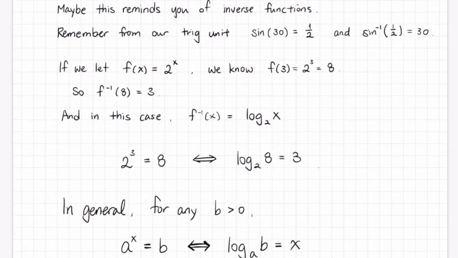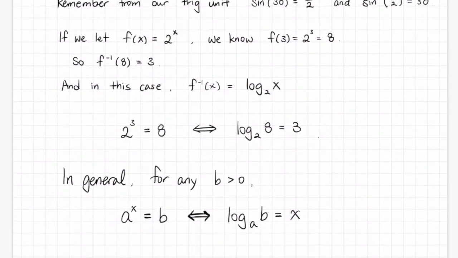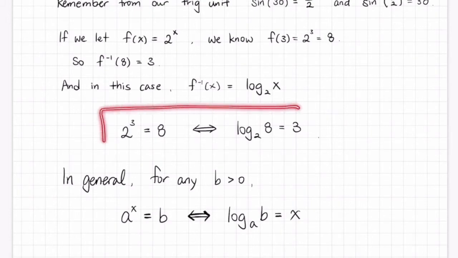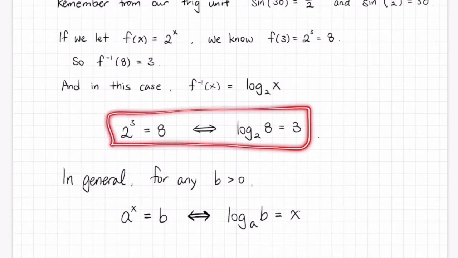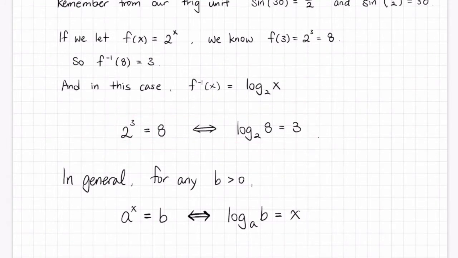In general, you can write it this way, but I mean, to this day, I have this in my head. I don't really mess with the a's and b's because a's and b's can go anywhere, really, right? Even if you switch them around, that's still going to work. Whereas 2 to the third power is equal to 8, I can't really arrange those numbers to make any sense if I change it up, right? So this makes sense to me. I use this to remember the log and exponential equivalence still today. Okay.